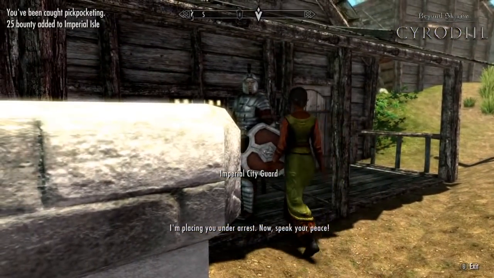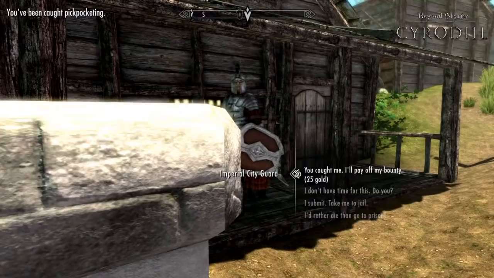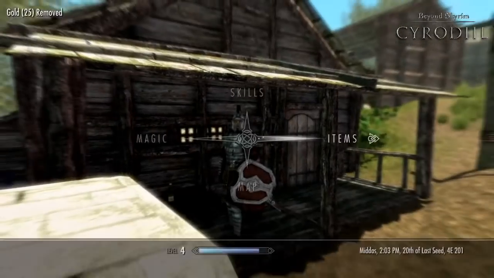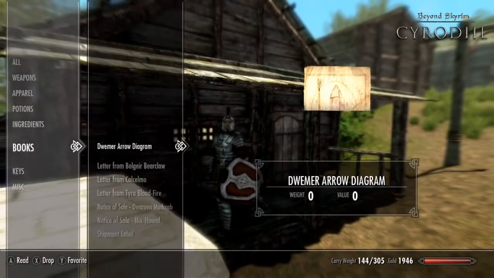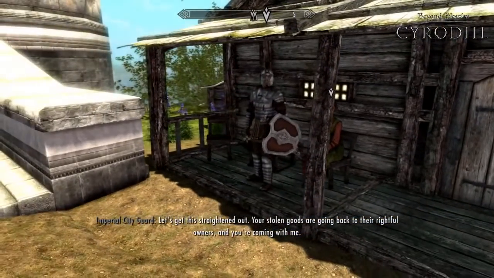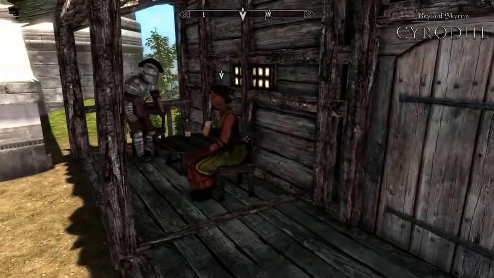I'm placing you under arrest. Oh, come on, man. Now, speak your piece. Let's get this straightened out. I need the stolen goods, though. They're going back to their rightful owners, and you're coming with me. No. You have no power.